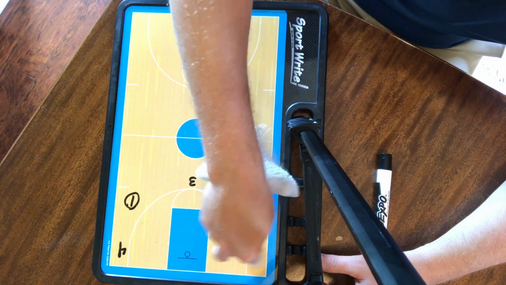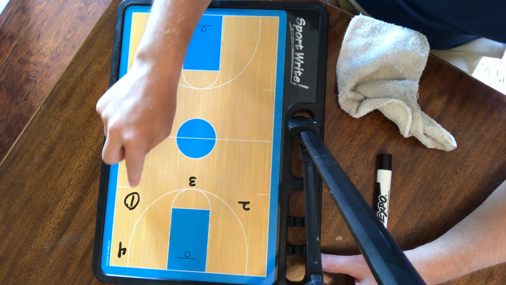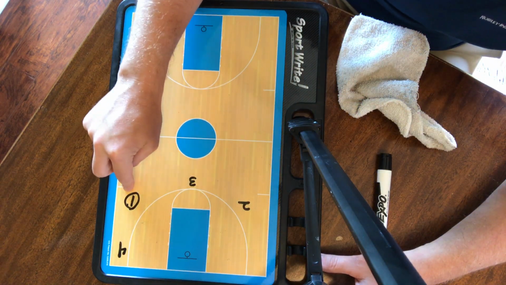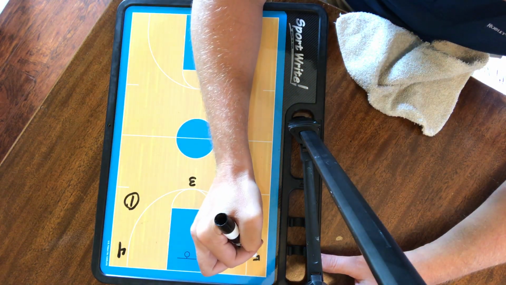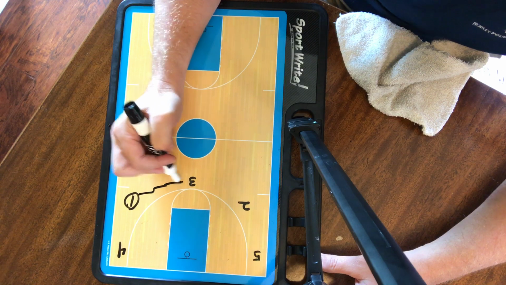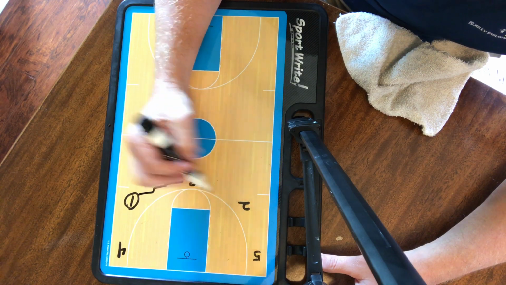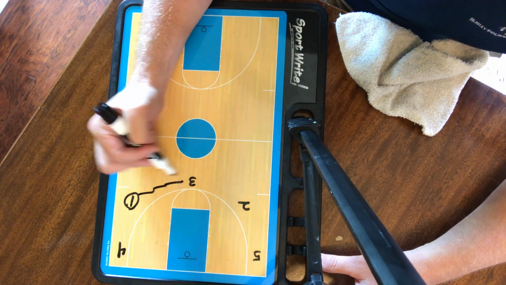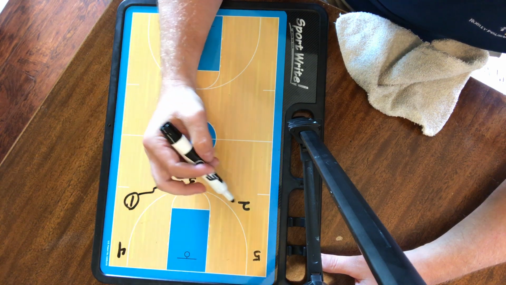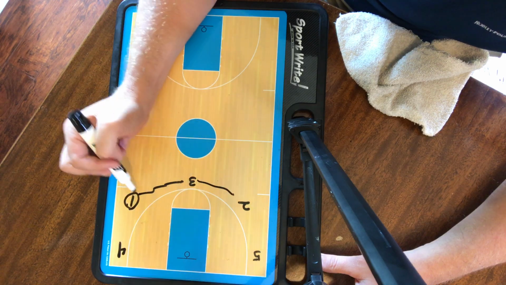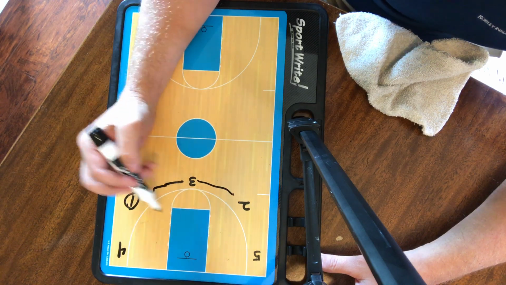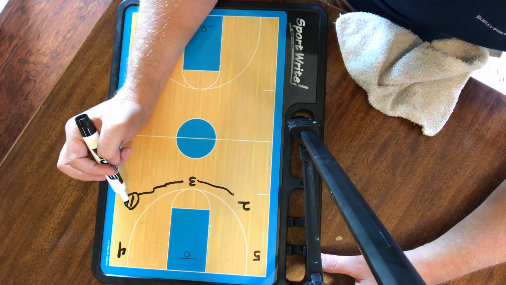This leads me to the next rule, and that's when the ball is passed from the wing to the top, what happens? So we got our 5 out here now, pass from the wing to the top. Of course, he's going to catch it and swing it. You're always going to swing it when it comes back out. Not going to hold it. You're going to swing it. When the ball gets passed from the wing to the top, we're going to cut and set a back screen.